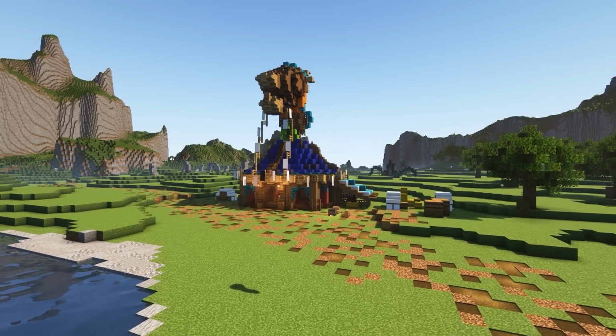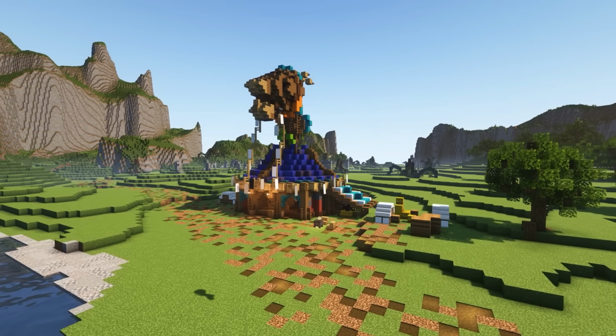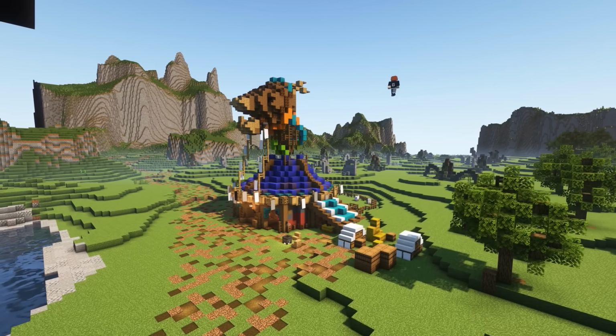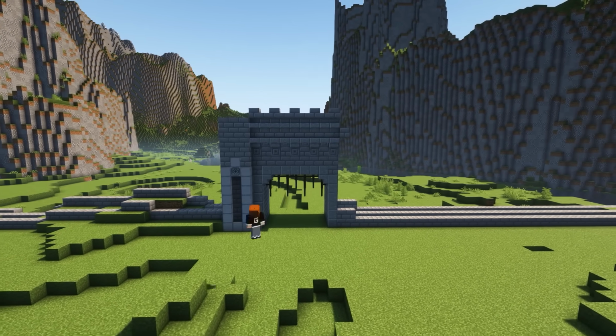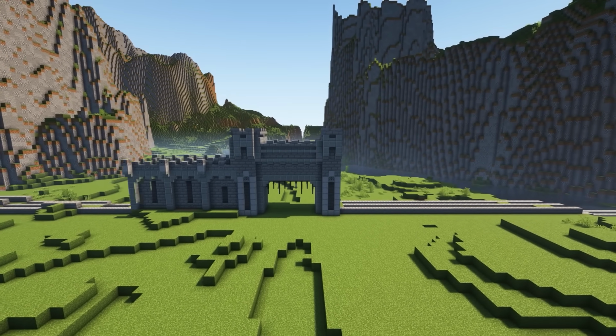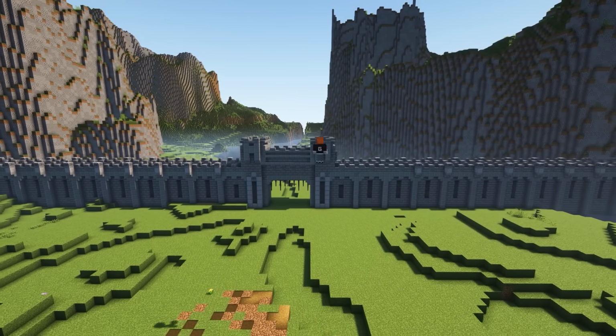Moving back out, this is what the finished stable looks like, before the roof change, of course. Zooming back across to the other end of the battlefield, I decided to build up Fort Hittano while I was here. I actually built this on stream and it was a ton of fun to make.